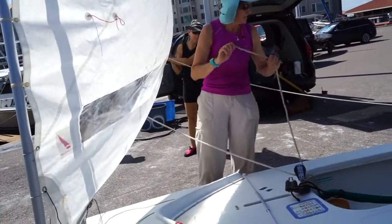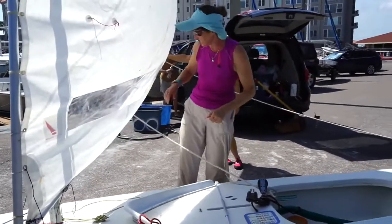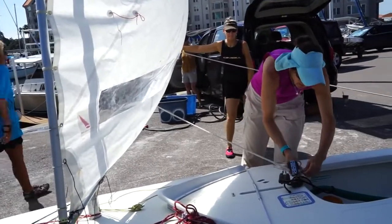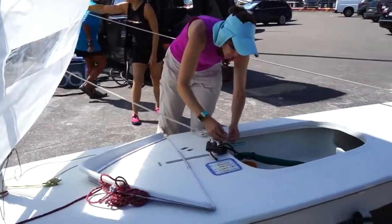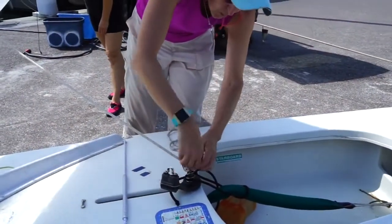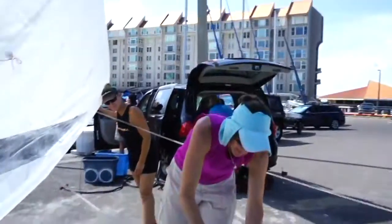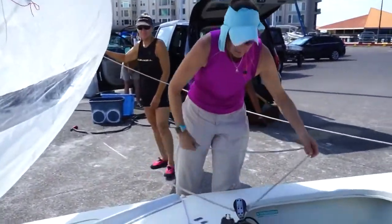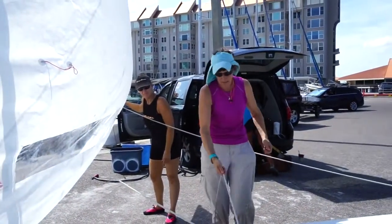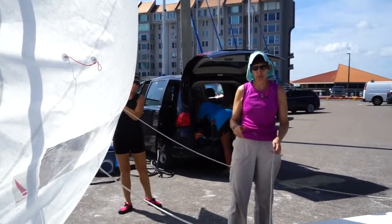So these main sheets are a little bit long. They're all going to be slightly different. But that's about 90 degrees where she is. It's probably a little bit less, so I probably need to bring this out a little bit. As you get better, you're going to move this knot back about 4 inches because there are going to be situations where you might want to go a little past 90, but not now. Okay? So you're fine. And then what I normally do is I put another stopper knot in the end. That way when I grab the line, I have something to hold onto. Okay, so that's how to rig the main sheet.